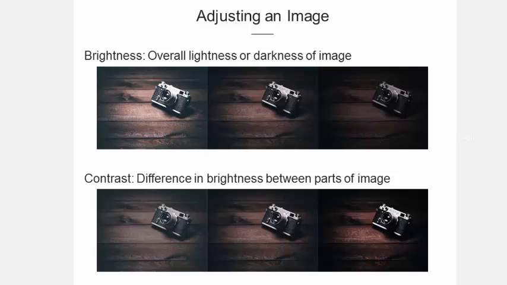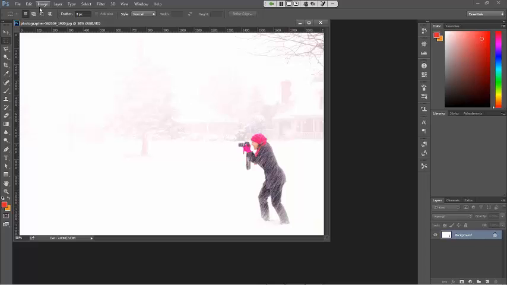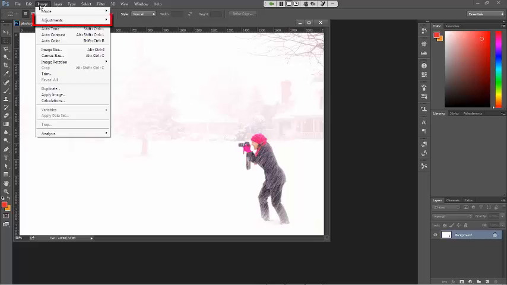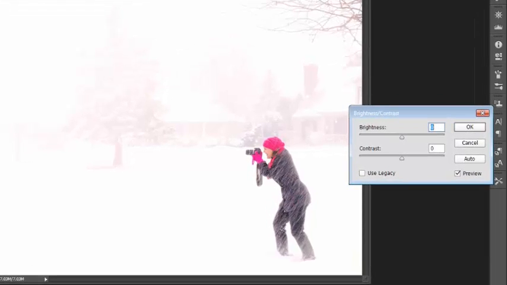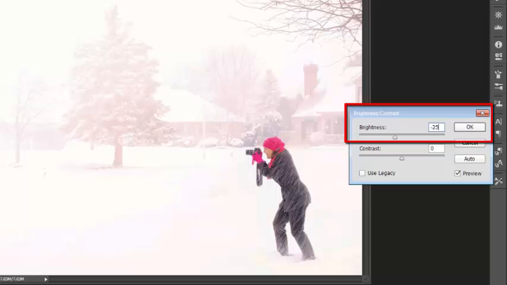You always have the option of adjusting your photograph brightness and contrast as needed, and both options are again available under the image menu. And this time, instead of mode, we're going to go down to adjustments. And brightness and contrast is the first option. So if I click that, we get a little window on the right. So if we bring down the brightness, let's say we enter -25, you begin to see a little more detail come up from behind her. We're telling Photoshop to bring forward some of the detail, the darker components of the image.